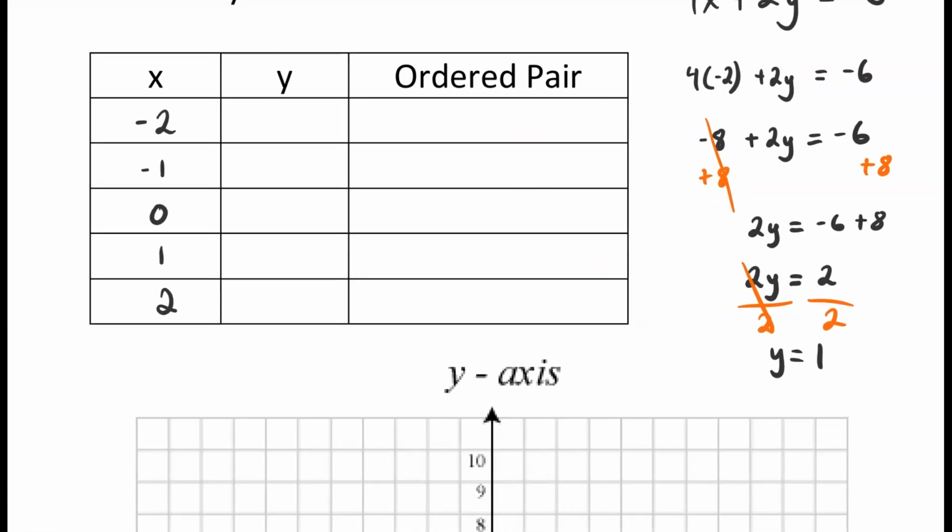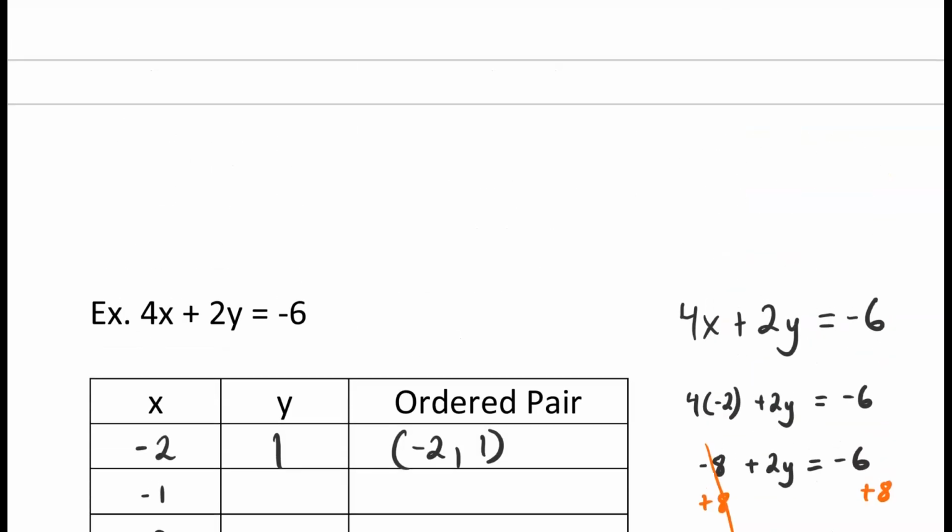So when we used x as negative 2, y was 1. So for ordered pairs, x is written first, y is written second. Now what we're going to do is we're going to look at manipulating the equation and isolating y by itself. Just to give ourselves some more room.